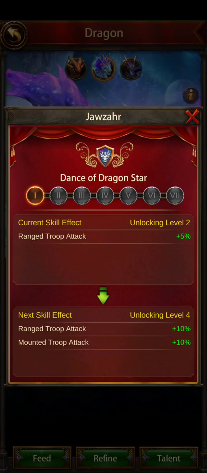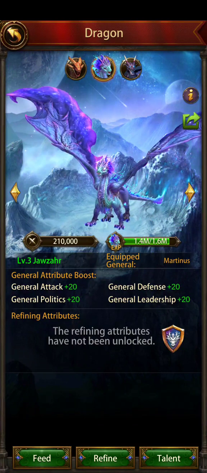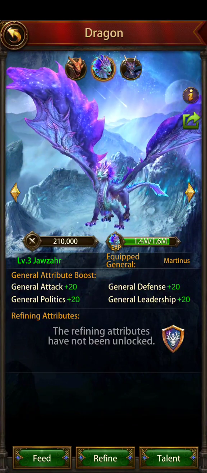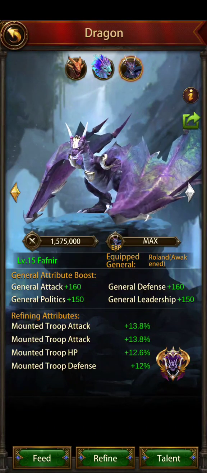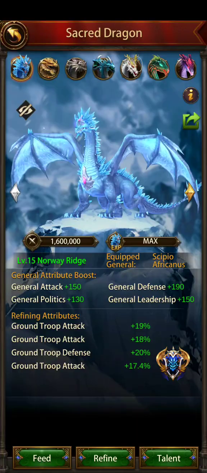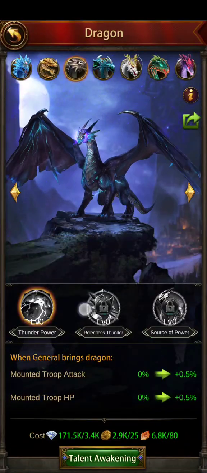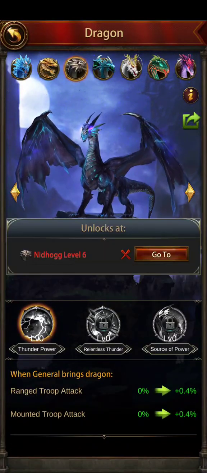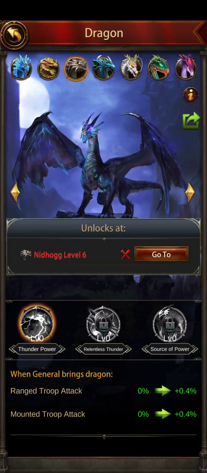and a mounted dragon, right? But once you unlock Jawza dragon, the game changes for you. Jawza becomes your mounted dragon, Fafnir becomes your siege dragon. Once you unlock the Wonder 3, which in my case I unlocked, I can make the Wonder 3 dragon my main mounted dragon.